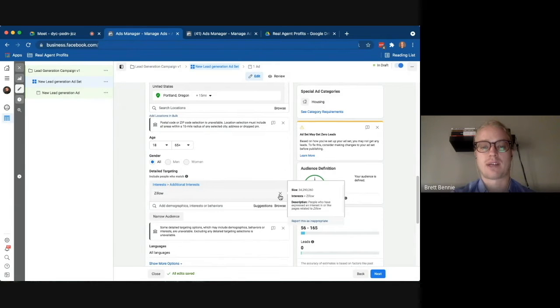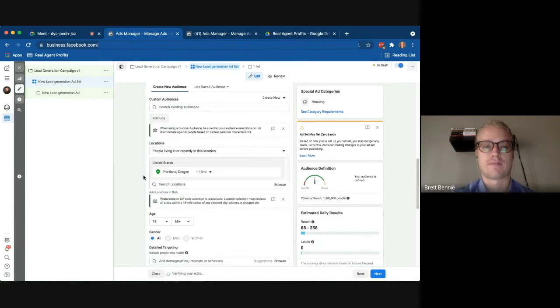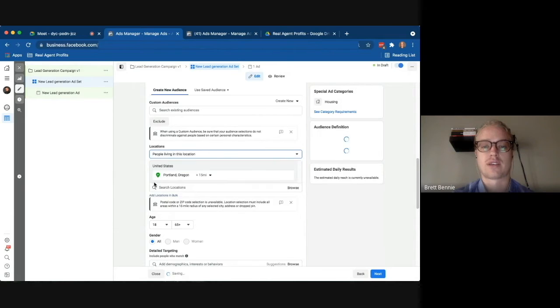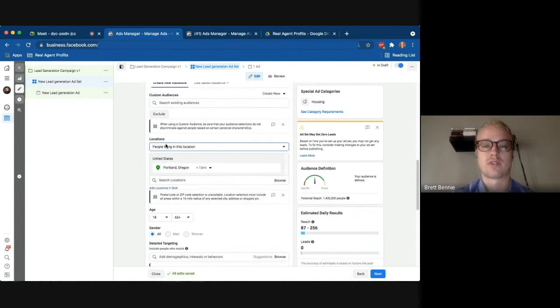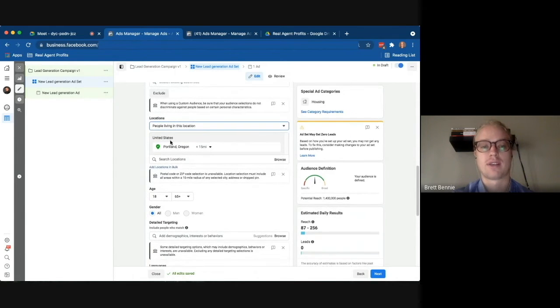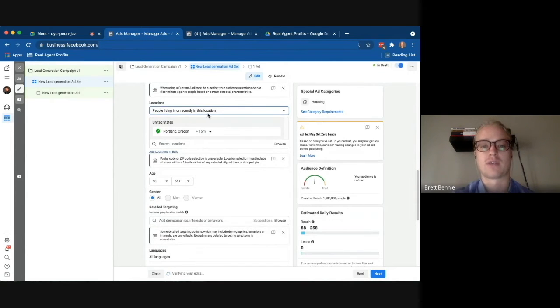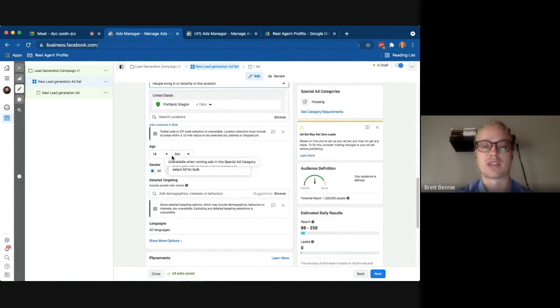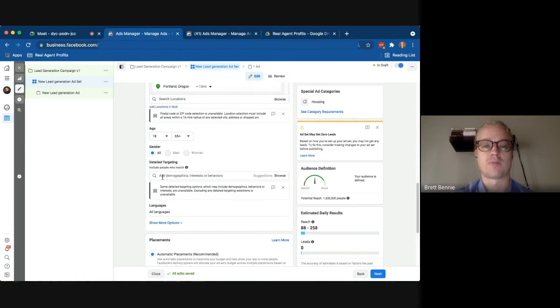So for this example, I'm not actually going to use this. You can also select just the people that are living in this location. So that's another option for you. You could definitely test with this stuff, but if you just want a winning ad, this will work. So people living in or recently in this location. We're not going to choose any different ages or anything. We're going to leave detailed targeting open.